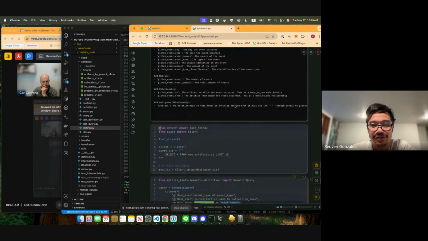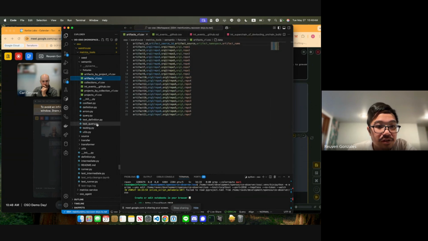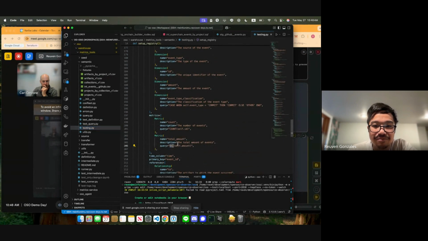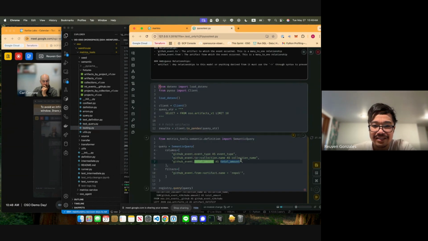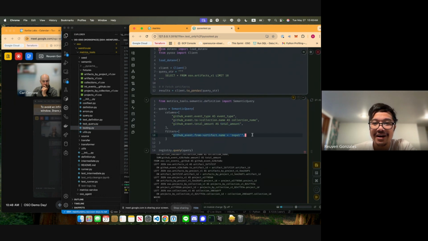So if you look at our model here, total amount is defined as sum of self.amount, right? Then you can filter by either the from field or the to field.